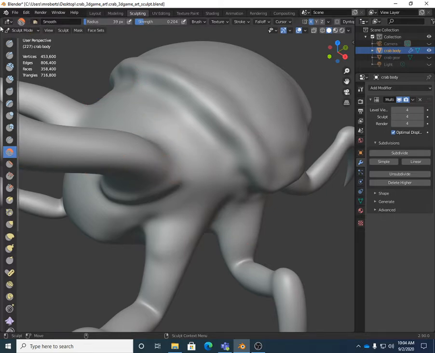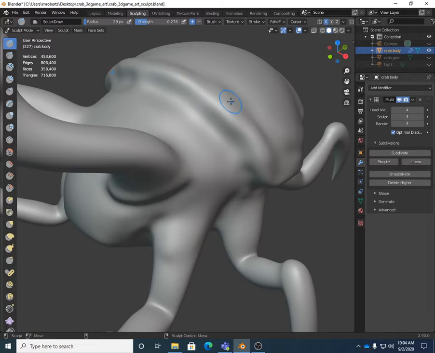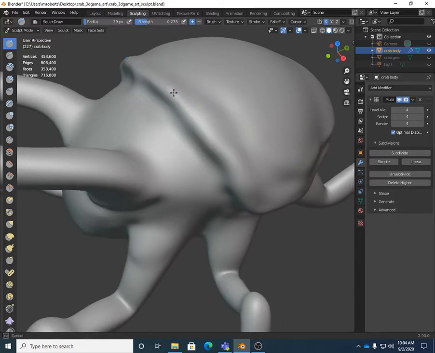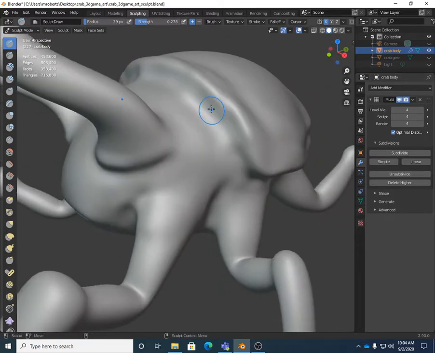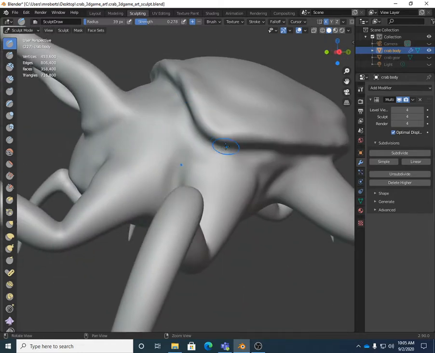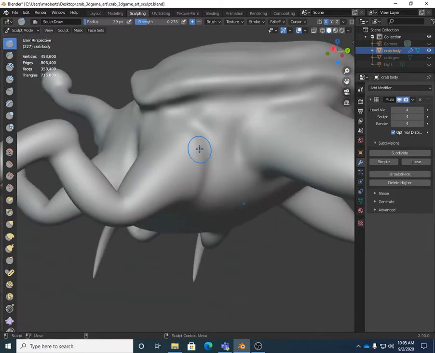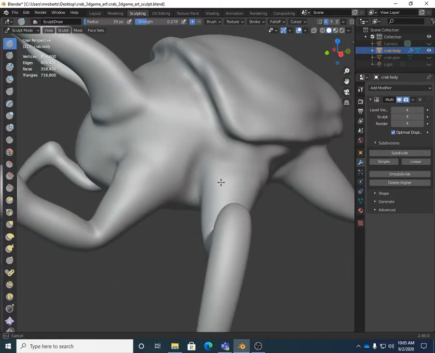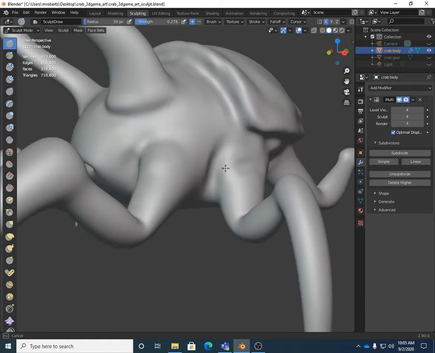So I'm going to go back up to the draw brush. And you see I've got a lower strength. It's right here. You can type in the numbers. And remember, left mouse button, and I did subdivide it once more, right? So we did open the subdivision subdivide. And I can pull this out more, right? I can hold down control, because remember control inverses, right? And you see I can push this in more here. And so we can define this grab shell even more, right? I can go in here and I can pull these out a little bit more. Maybe hold down control, because remember control pushes in, and regular left mouse button pushes out.